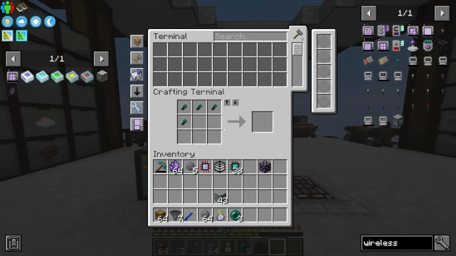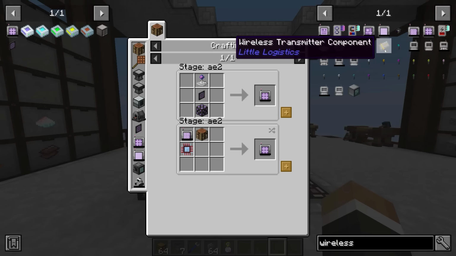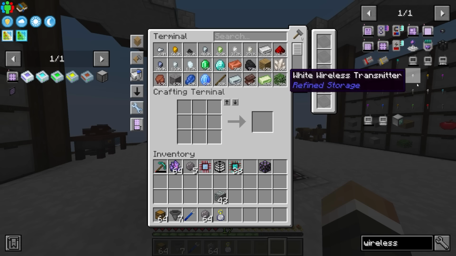For now, though, let's take that ender pearl. Let's craft it up into a flux pearl, and then let's craft that flux pearl into a wireless receiver. Fantastic. And then let's just get one more wireless access terminal, although I think we can probably take the one we already have and use that. The only other thing we need is a wireless access point, which is this guy right here.